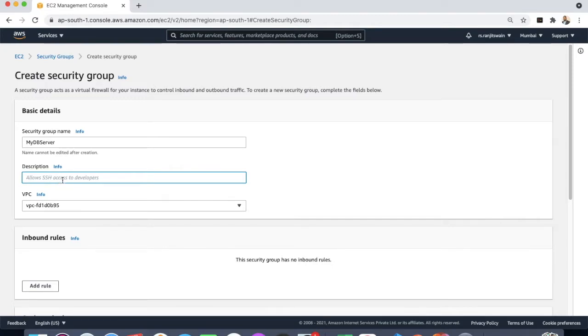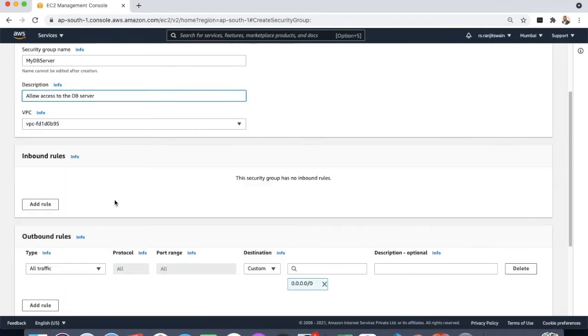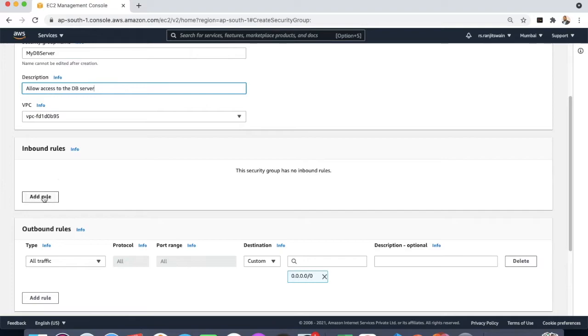Description: allow access to the DB server. And here default VPC, and we just have to create our inbound rules.